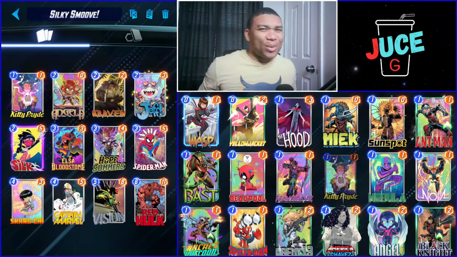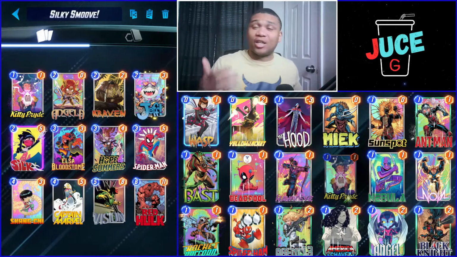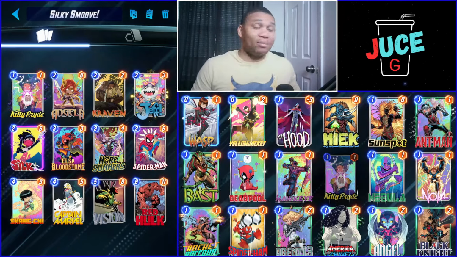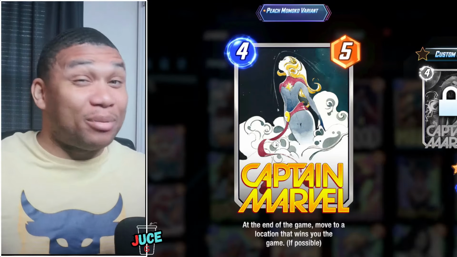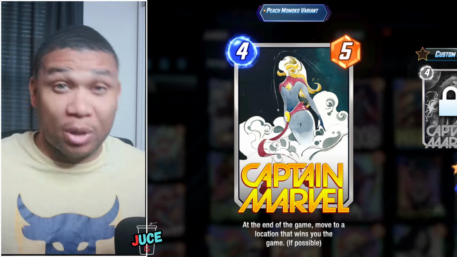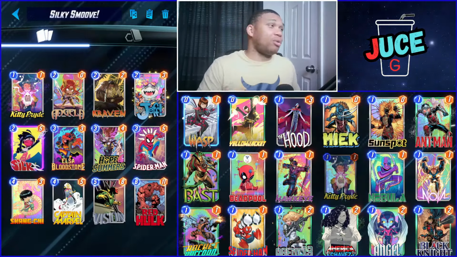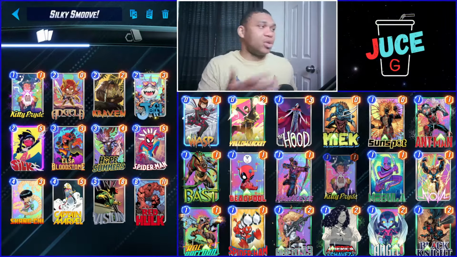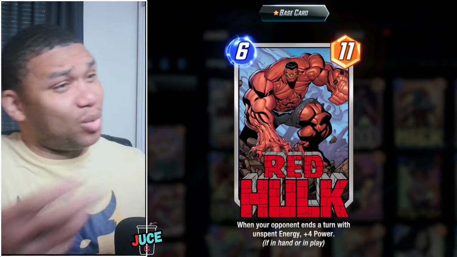As you can see, we got none other than the Silky Ilky Smooth. In this deck, you see we got Kitty Pryde, Angela, Kraven, Jeff, Silk, Elsa Bloodstone, the Hope Summers, Spider-Man, Shang-Chi, Captain Marvel, Vision, and Red Hulk. I'm not gonna lie to you, Captain Marvel's been slept on so hard. She is so good. I don't know why more people don't use this card. We're also rocking the standard Kitty Pryde package with Kitty Pryde, Angela, and Elsa Bloodstone. We're also taking advantage of some movement elements with Silk and Kraven, along with Jeff and Vision. And when all else fails, we can end the game with the homeboy Red Hulk.